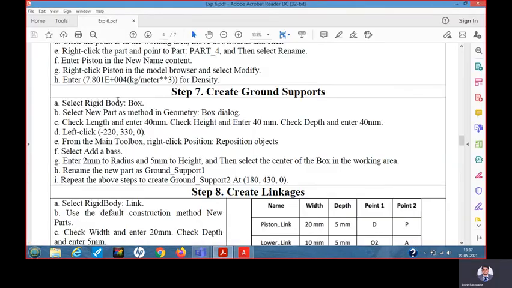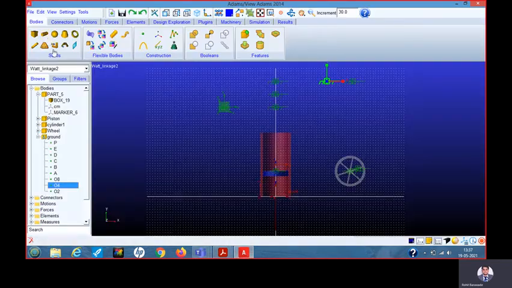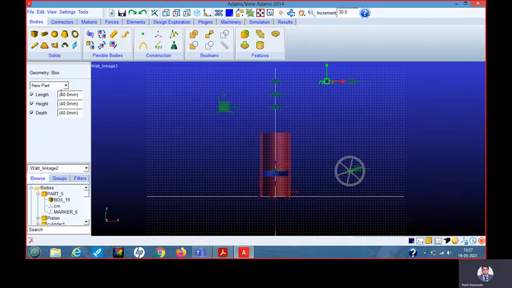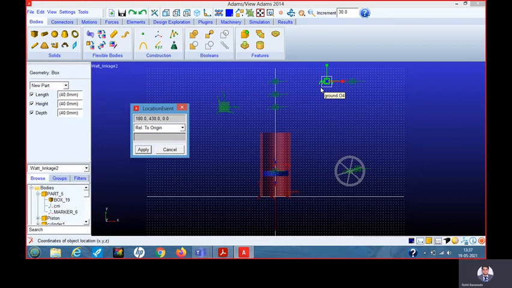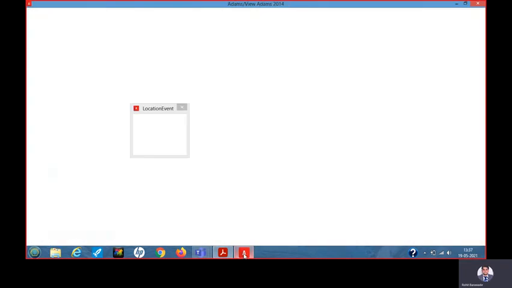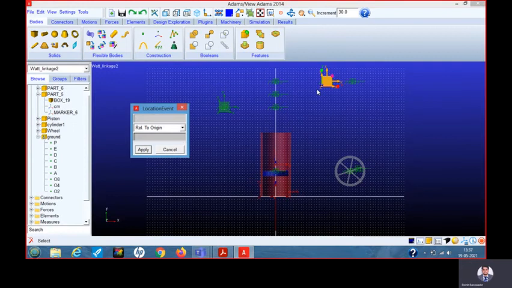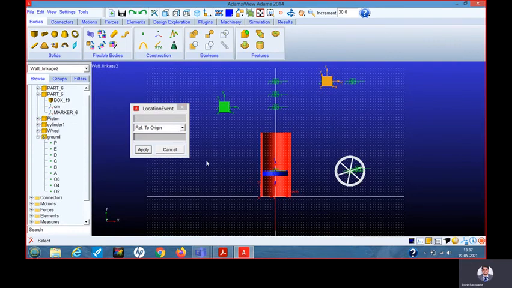Same way, I will create the first box. Click on box, then 40, 40, 40. Then for placing this point, I will right click on it. So 180, 430, it will come, applied. Okay, so here a box is created.